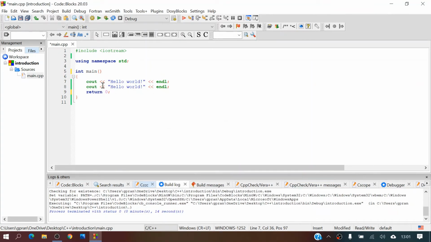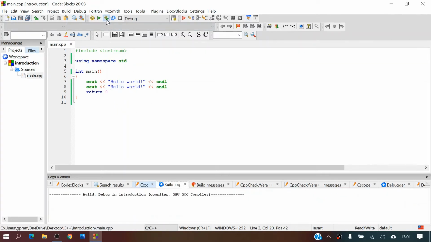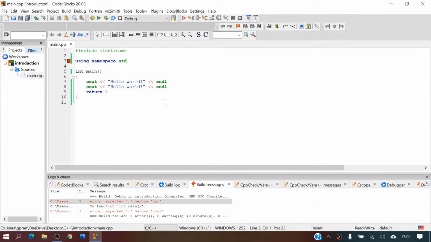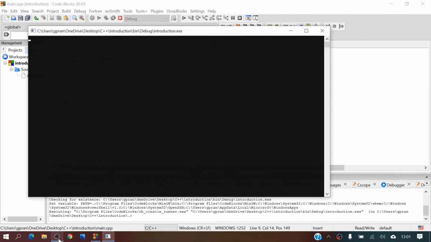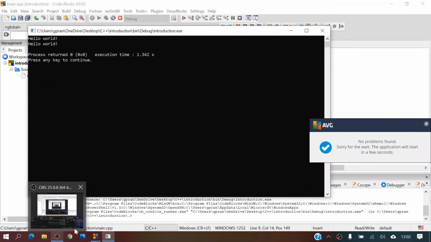Also, if you notice, there are semicolons at the end of each line. If I don't add a semicolon to each one of them, then the program is going to show errors everywhere. So we need to add them. Otherwise our program will not work correctly.